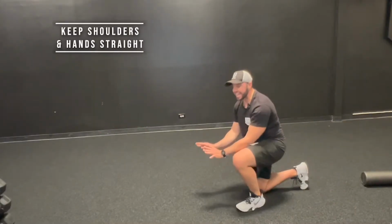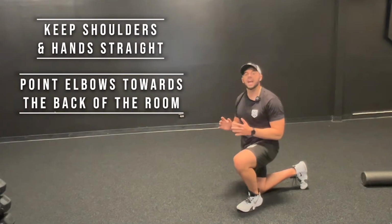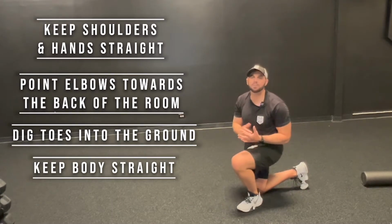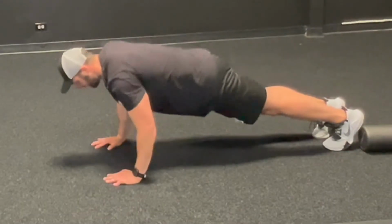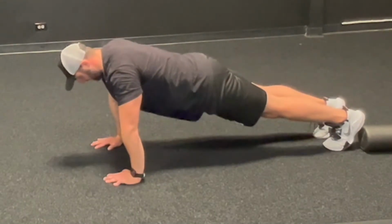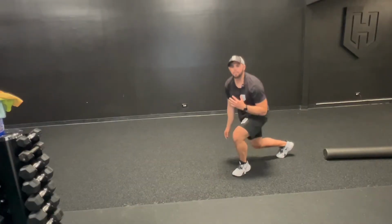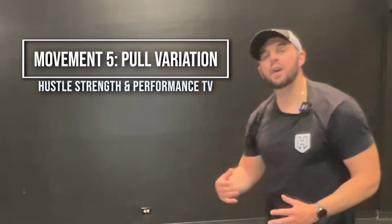So again, hands are even with your shoulders, elbows to the back of the room, and then keep your toes dug into the ground. Keep that body as straight as possible and push back up, okay? So one more here, to the back of the room and up, to the back of the room and up, okay? So the push-up is a great foundational movement. That's number 4. We're gonna move on to number 5. I'm gonna take you over here to our straps to teach you the pull variation for the foundational movement pattern.